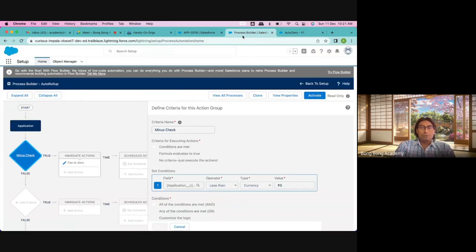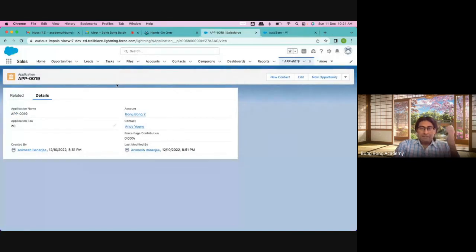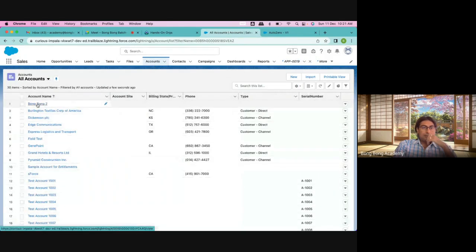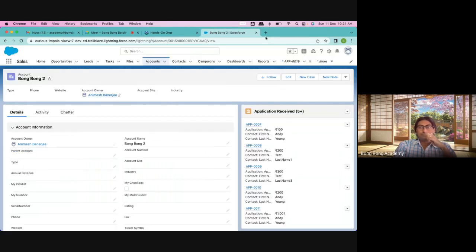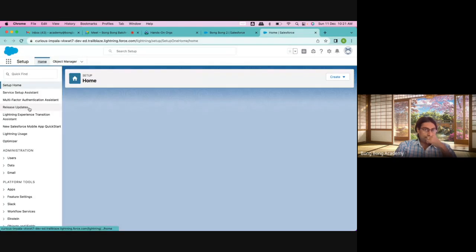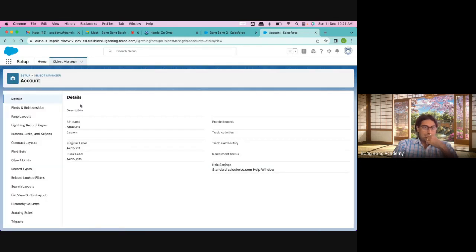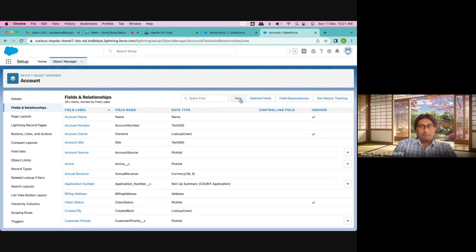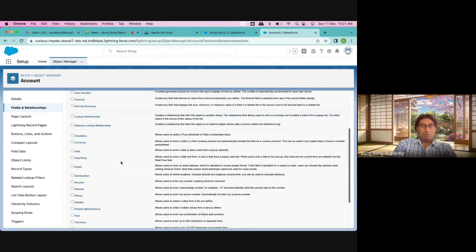Let's change some values in other objects. Let's say when my application is created in my account object, I will create a new field.